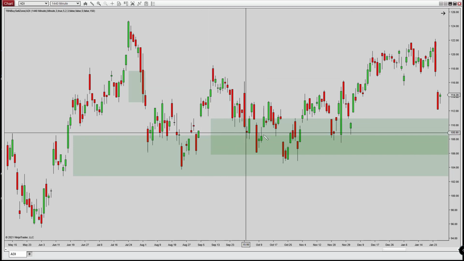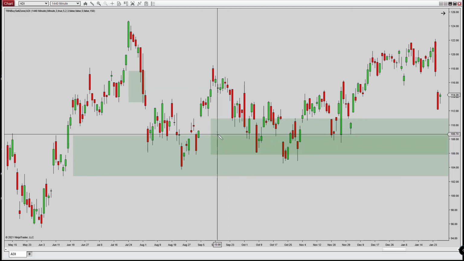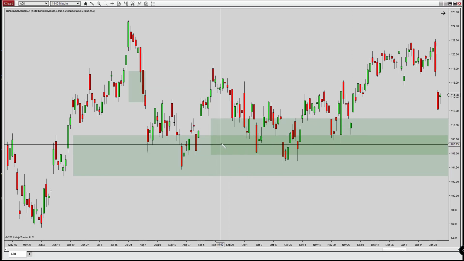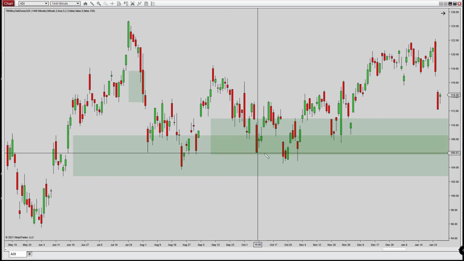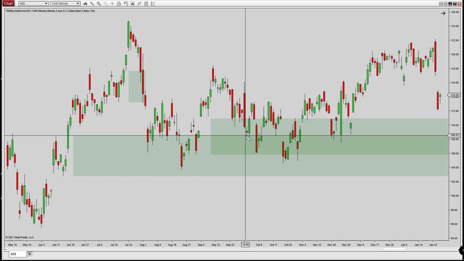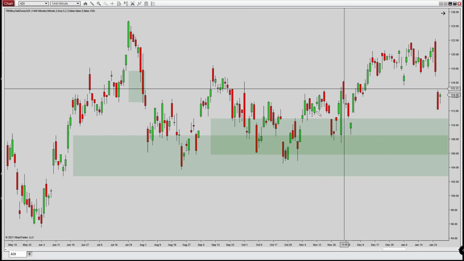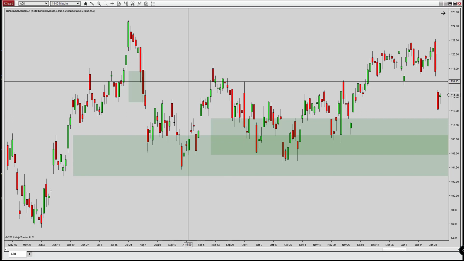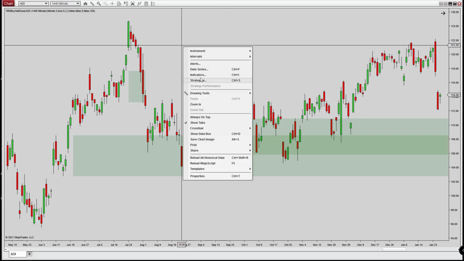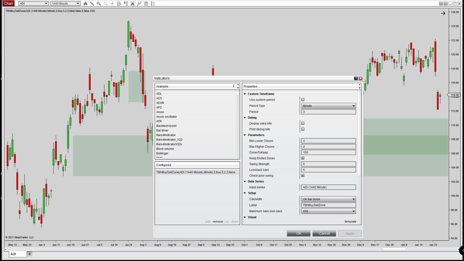Now, what's really interesting about this zone here is you can see these kind of overlap, right? So you kind of have 2 zones in here, creating a little bit more confirmation and a little bit more of a demand area. And this is where we start seeing the movement. So again, if you want to have fewer zones, more conservative zones, you would just increase this number. And it will work the same way for sell zones.